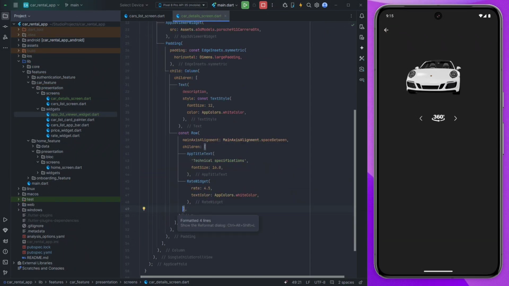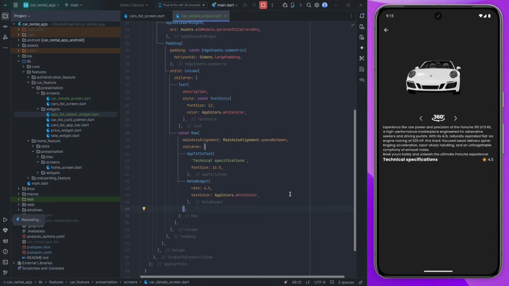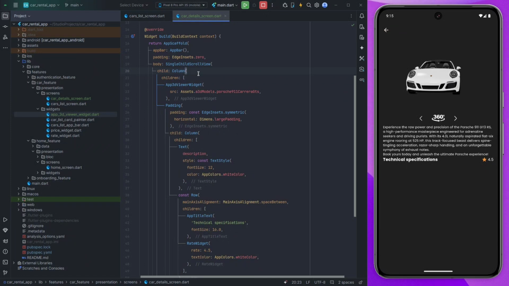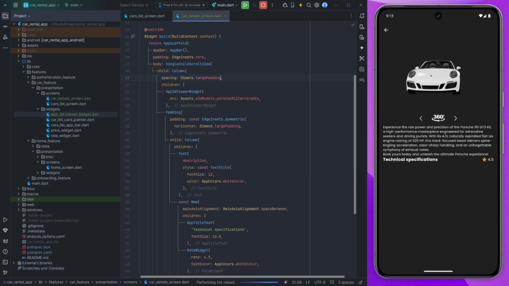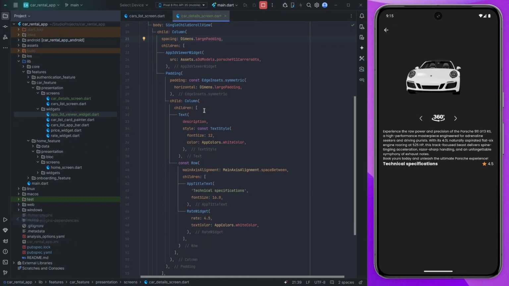I reload the project and you can see the result. As you can see, we need to improve the spacing. So I adjust the spacing and reload the project again.